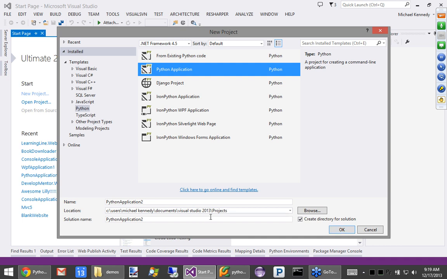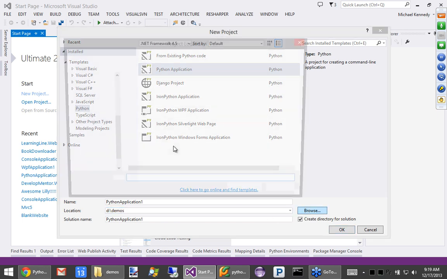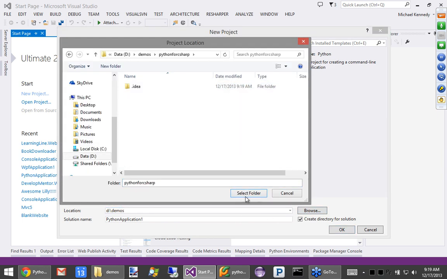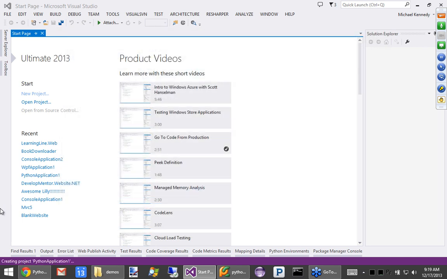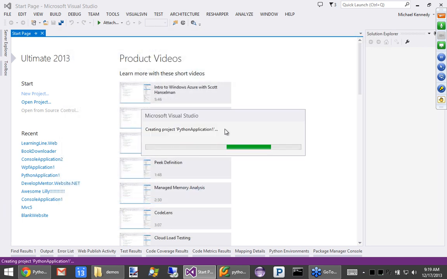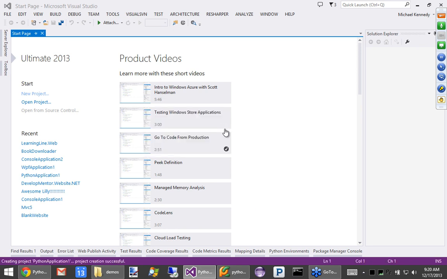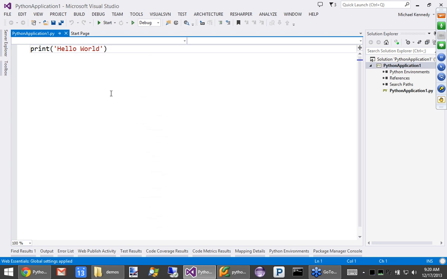Let's put this over in demos. Let's call it Python app 1 for Visual Studio. Now, if you give it a moment, it says print hello world.